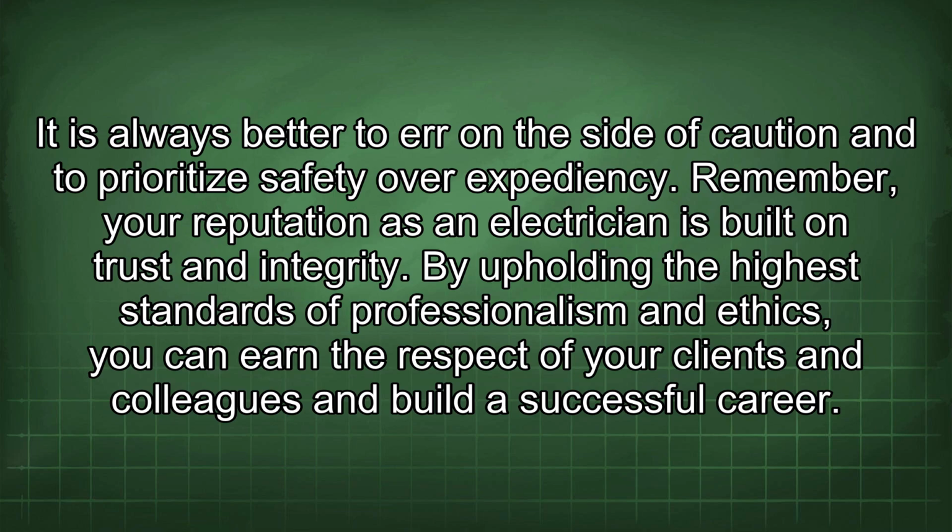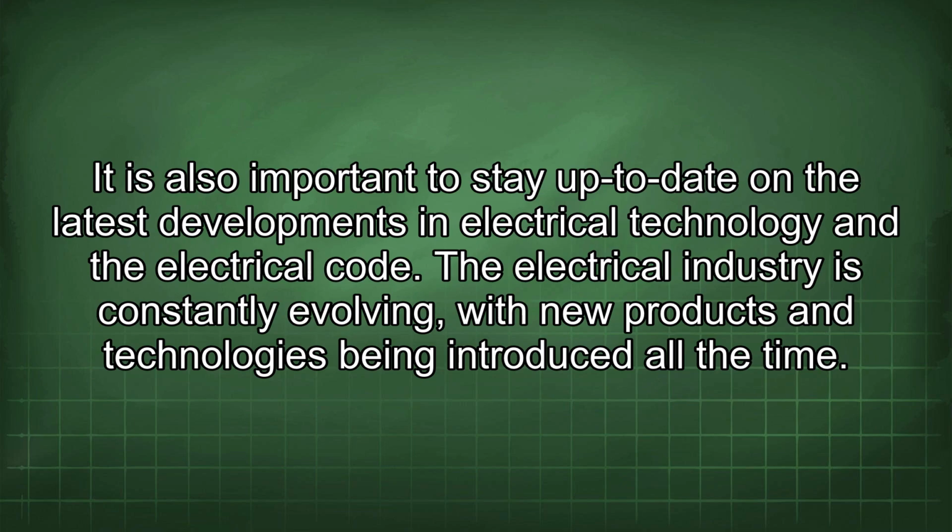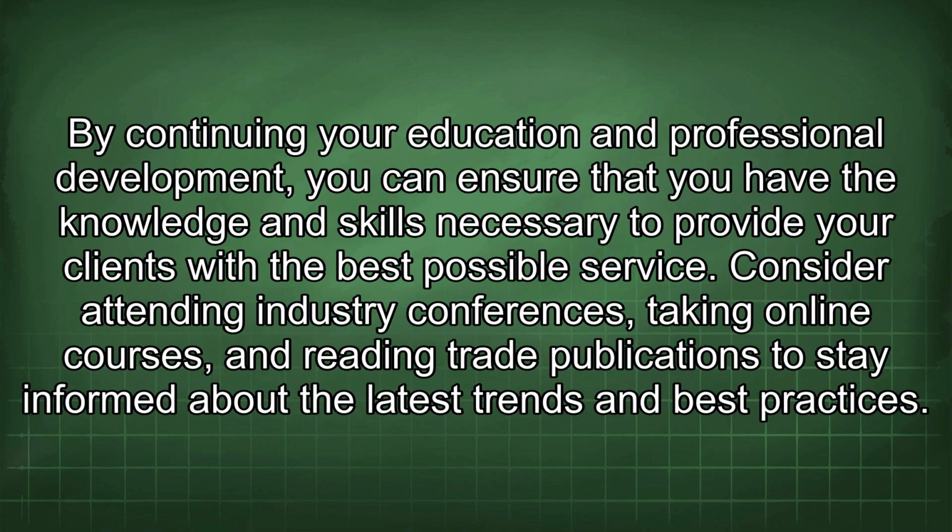By upholding the highest standards of professionalism and ethics, you can earn the respect of your clients and colleagues and build a successful career. It is also important to stay up to date on the latest developments in electrical technology and the electrical code. The electrical industry is constantly evolving, with new products and technologies being introduced all the time. By continuing your education and professional development, you can ensure that you have the knowledge and skills necessary to provide your clients with the best possible service. Consider attending industry conferences, taking online courses, and reading trade publications to stay informed about the latest trends and best practices.